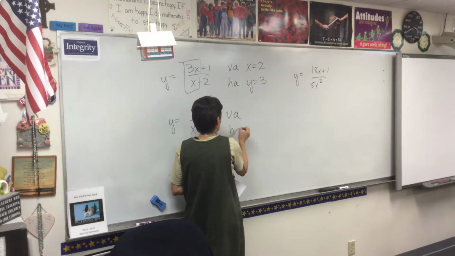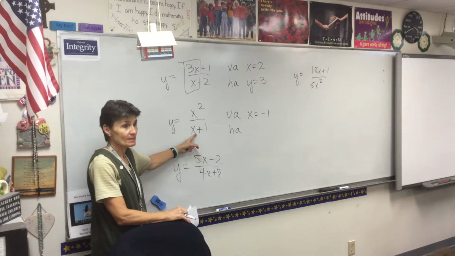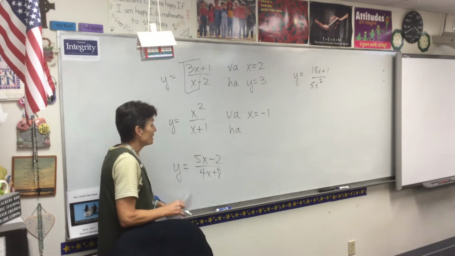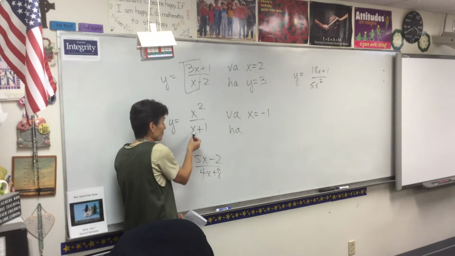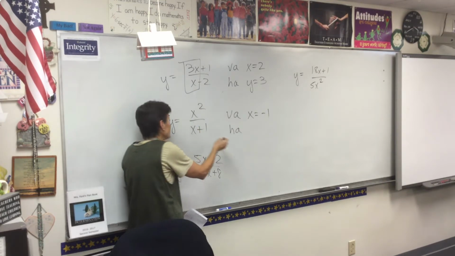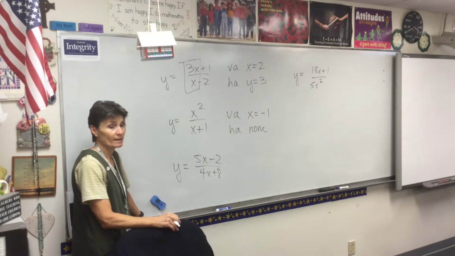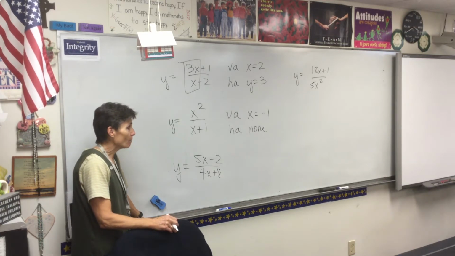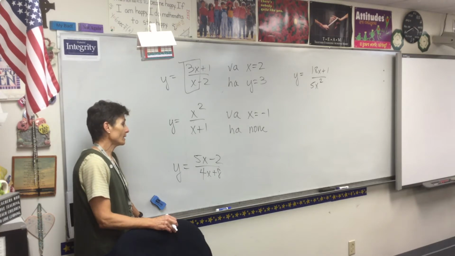All right, here. Vertical asymptote, x equals -1. Denominator cannot be 0. X cannot be -1. Horizontal, we got a problem. None. The powers don't match. You have an x squared over a plain x. The squared is on the top, so none. When the big power is on the top, there is no horizontal asymptote. Oh, Miss Ford, how am I going to remember that? I don't know, but you have to remember when the big power's on top, there's no horizontal asymptote.